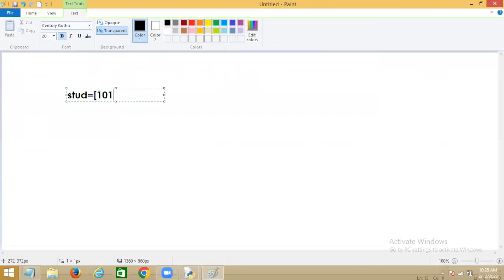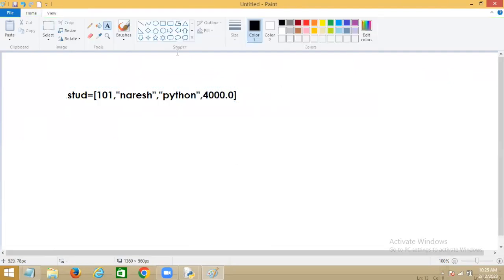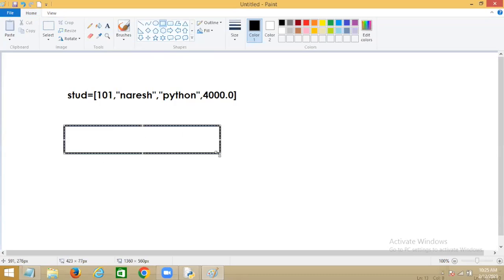Now assume that this is roll number, this is name, this is course, and this is a fee. But if it is a list, every value in the list is identified with what, the index, right?